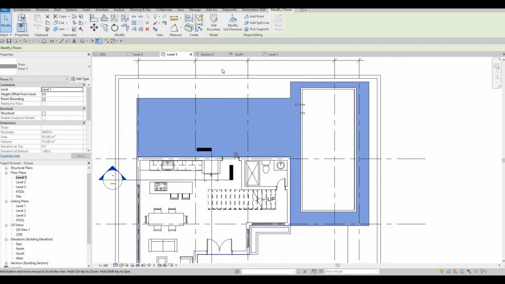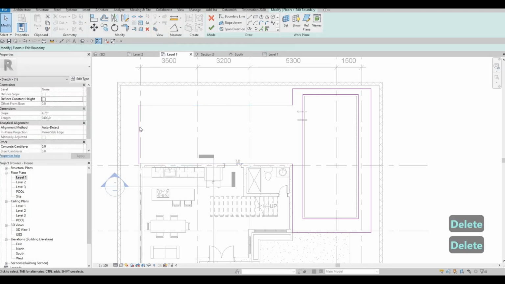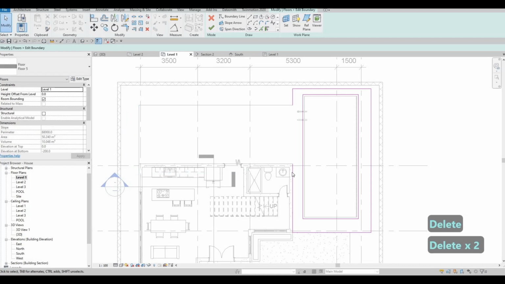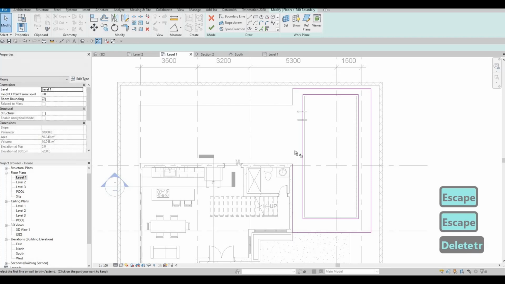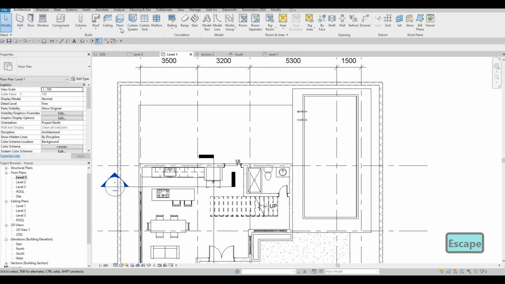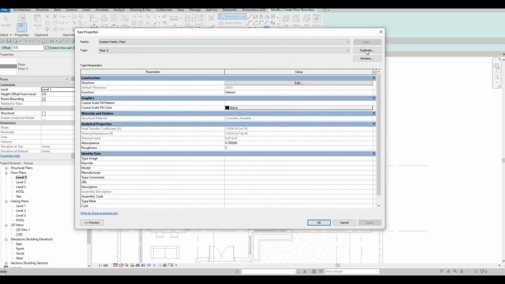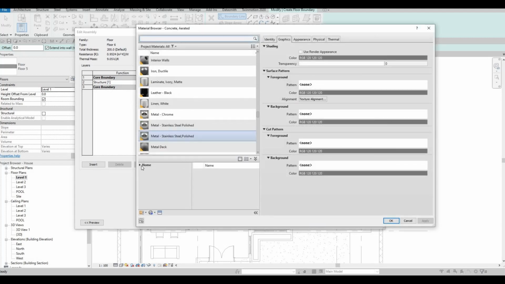So I'm going to edit boundary and delete this, and then maybe I could just trim and extend right here, and then click finish, and then go to architecture again, click on floor, and then edit, duplicate floor number 6, and then choose wood.